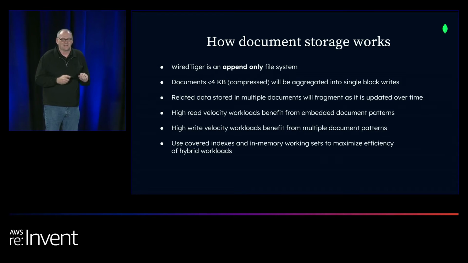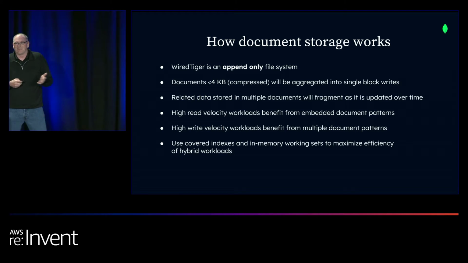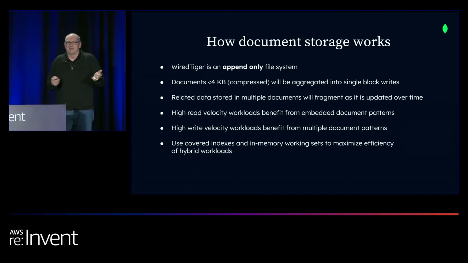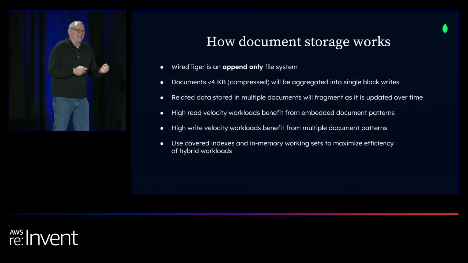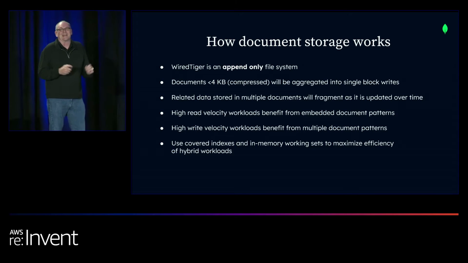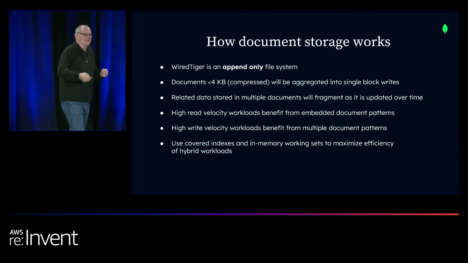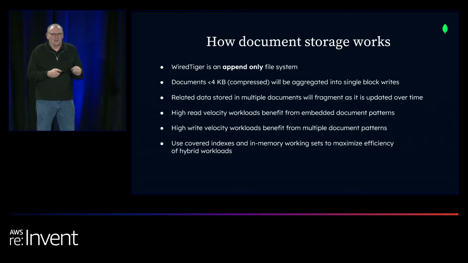So in essence, if it's a high write velocity workload, that's not going to hurt me too much. Because in OLTP workloads, we're often very, very write heavy. Right? What we found at Amazon is that almost 90% of our access patterns were writes. And it's because OLTP data gets written a lot, updated a lot, but it very seldom gets read, right? So it's not the read operation on most OLTP workloads that is going to hurt me. It's the write operation if it's not efficient. So writing small documents is good.